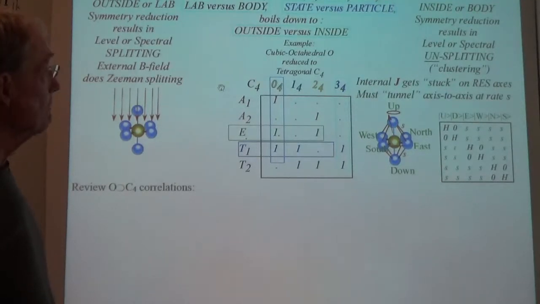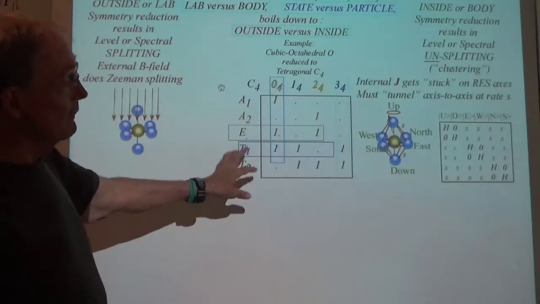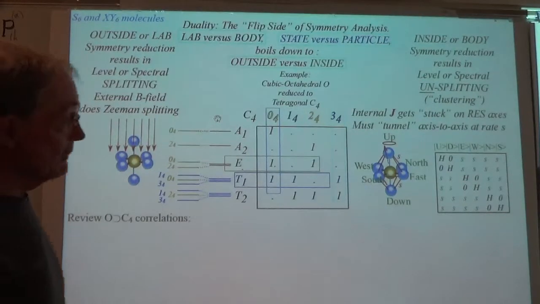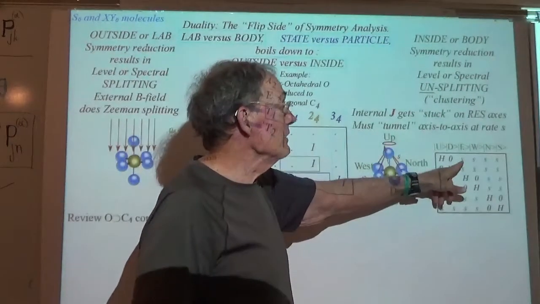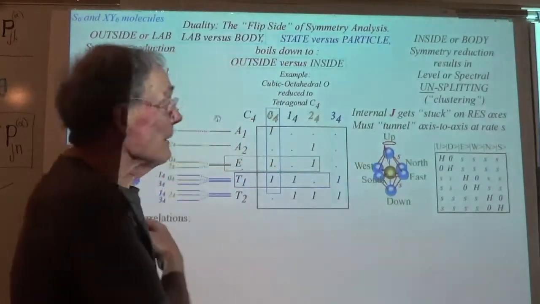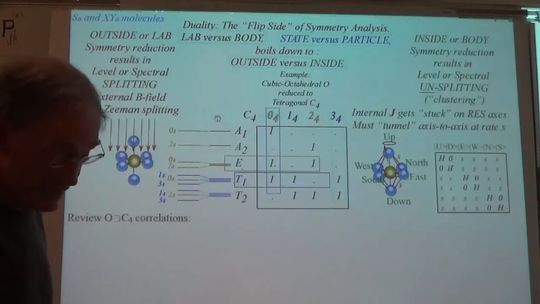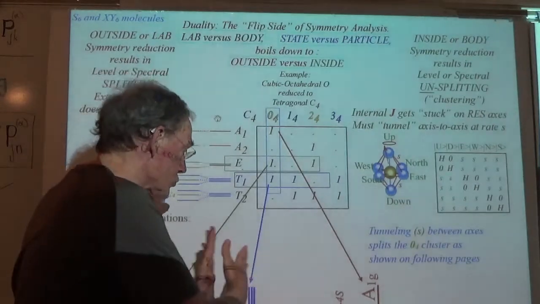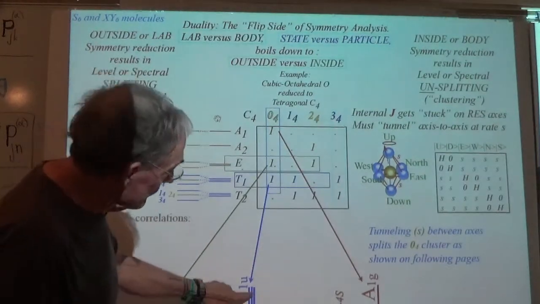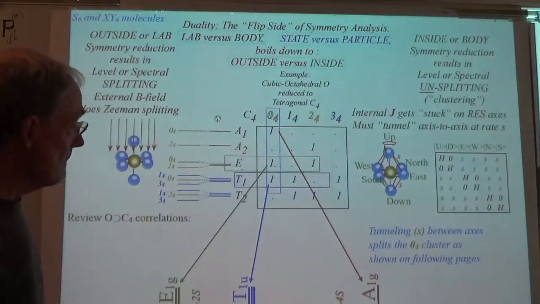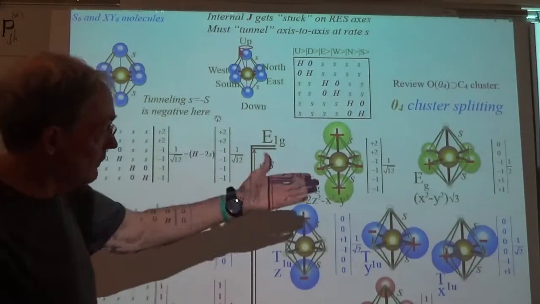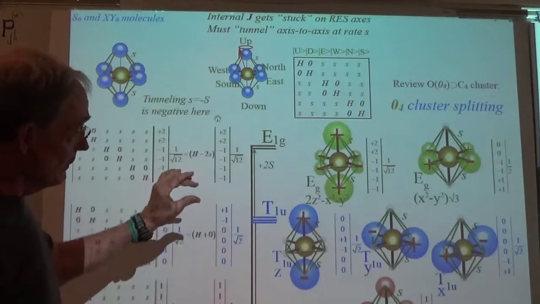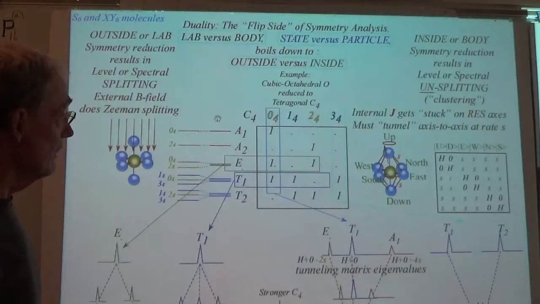And I'm going to wind it up here by just showing you the weird stuff that happens with SF6. SF6 is really strange, because if you get stuck, so you can't tunnel, you have tiny tunneling amplitudes, and that's what happens in half of the spectral bands for these molecules. This cluster jams together, then the little spin splittings that are in with each start to play. And you remember the waves that we calculated for this cluster. Well, all those are going to get jammed together and start mixing in a crazy way.